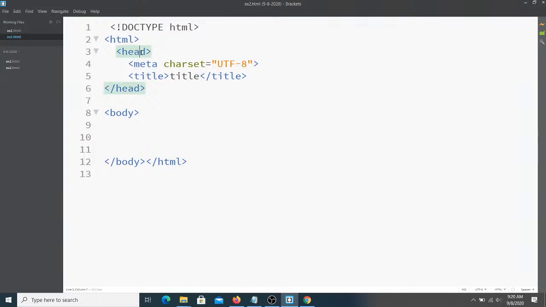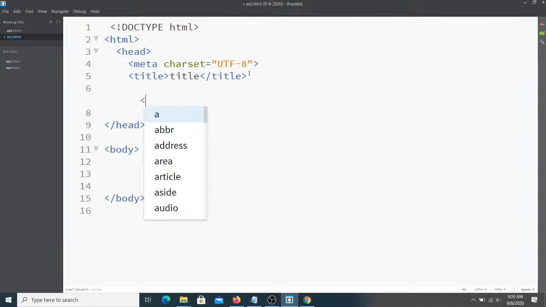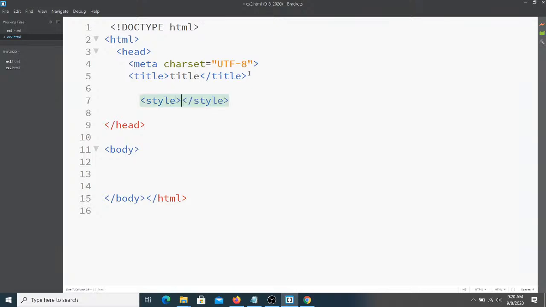So these only apply to internal style sheets and external. Right now we're not even going to worry about external, but they're very similar. The only difference between internal and external is that you take the stuff between the style tags and you put that in an external file and you import it. But the nice thing about that is you can share it across pages. So there's a reason that it's used. But here we're dealing with internal style sheets. So inside of the head section, we need style.